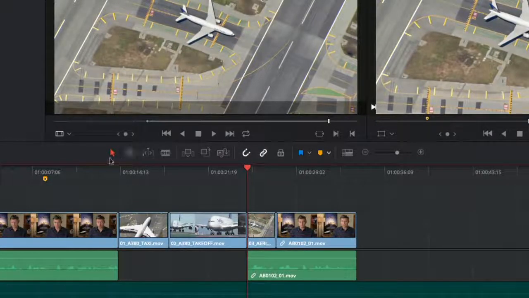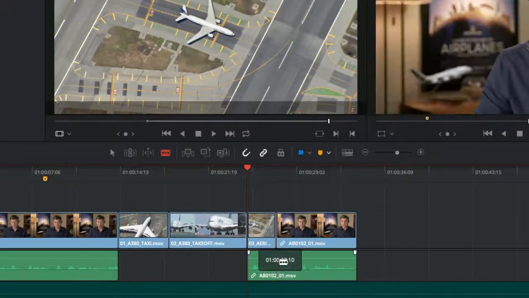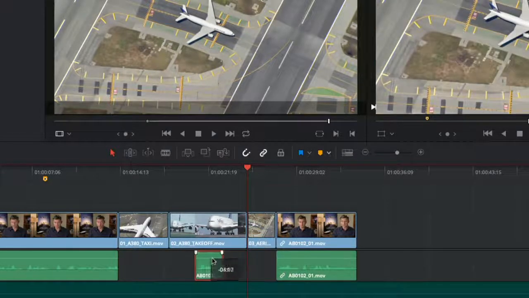The first portion of the toolbar contains my editing and trimming tools, so the arrow or the position tool, the selection tool, is what we've been using. We've also got the trim tool, which we're going to get to in a minute. And then we've got a razor blade, which lets us slice up clips on the timeline, and then I can switch back to my selection tool and move them about. So in this case, I'm just going to move some of the dialogue from the interview under the B-roll so it's a little more evenly spaced.